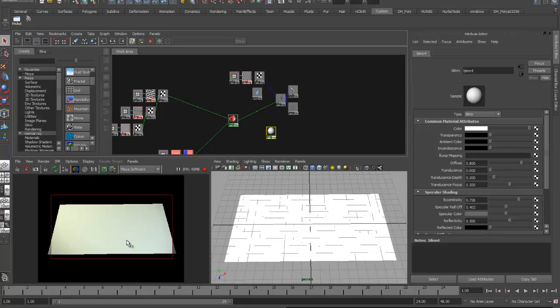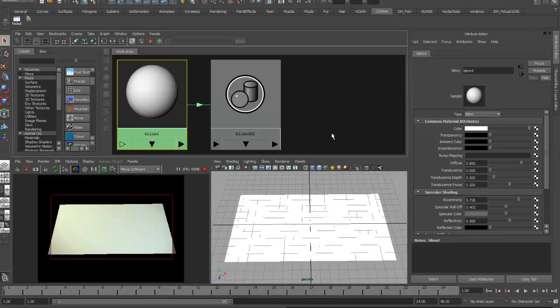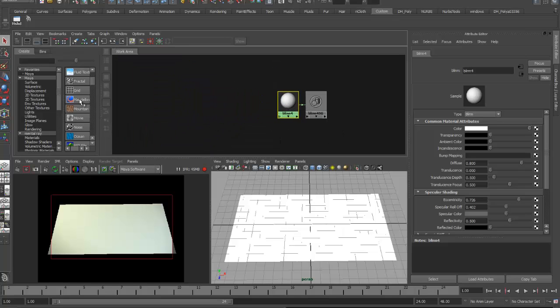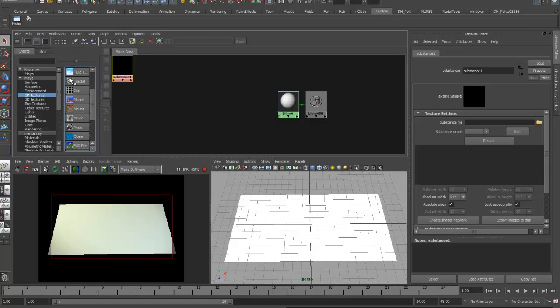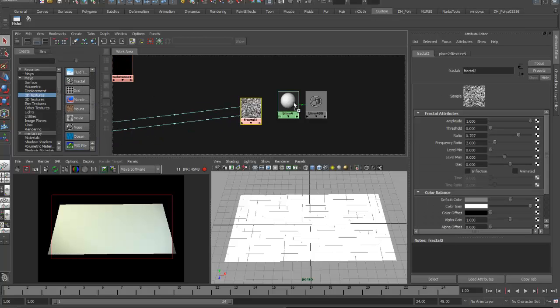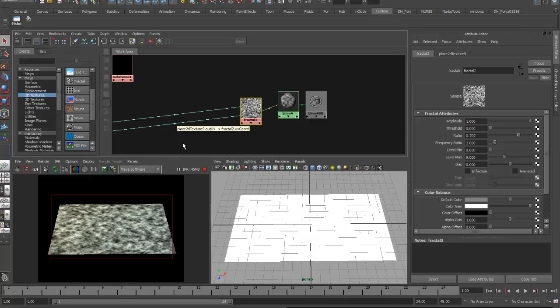And then once I get it the way I like it, I can reassign it to the original blend. So let's just take a look at the input and output connections of my blend here. And I'll take a fractal material, or fractal texture, and I will assign that to the color attribute of my blend. So this is obviously not a very good dirt map. I'm going to have to adjust some of the parameters.